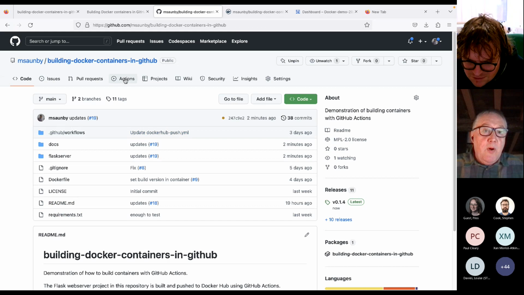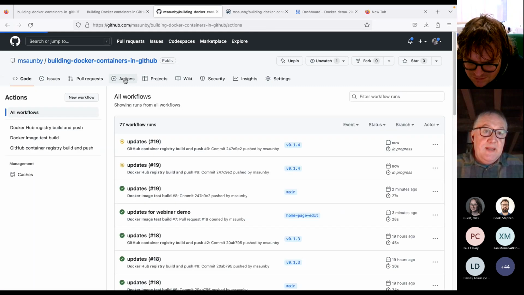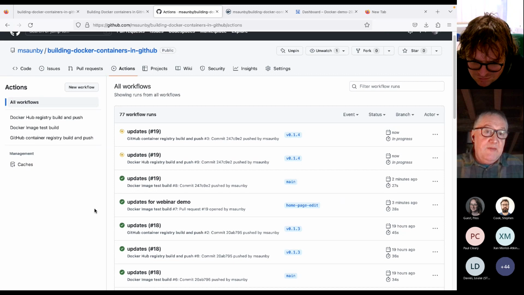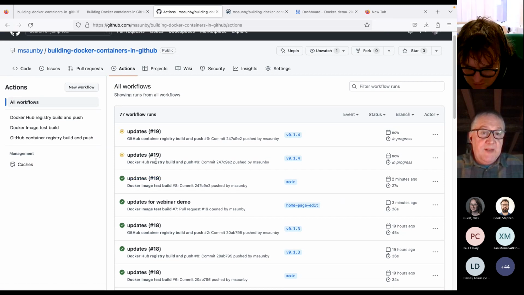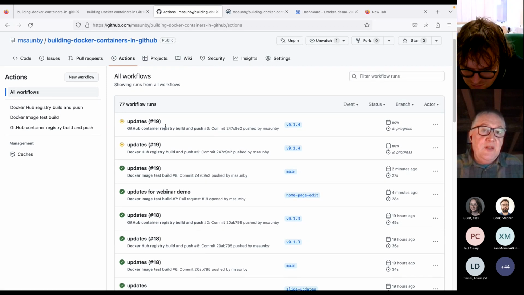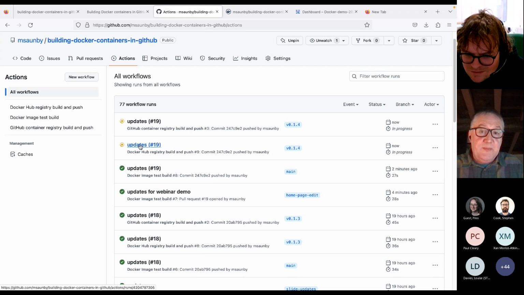What this will now trigger is further actions. And I've got two actions now running in parallel. One of the actions, which we're going to ignore for now, is creating a new container image and pushing it to the GitHub container registry. And it's also going to be building and pushing to the Docker Hub container registry.